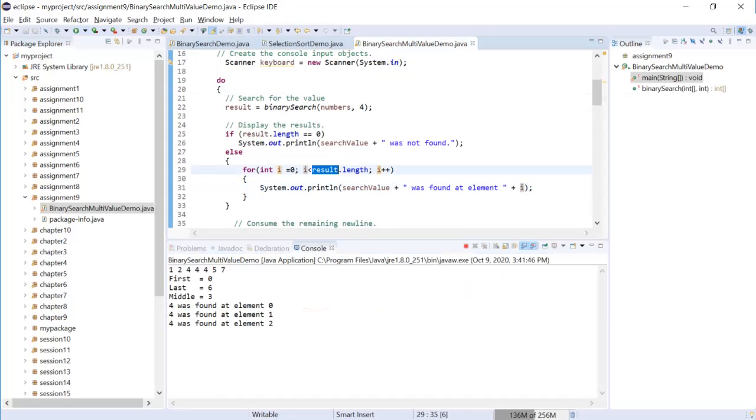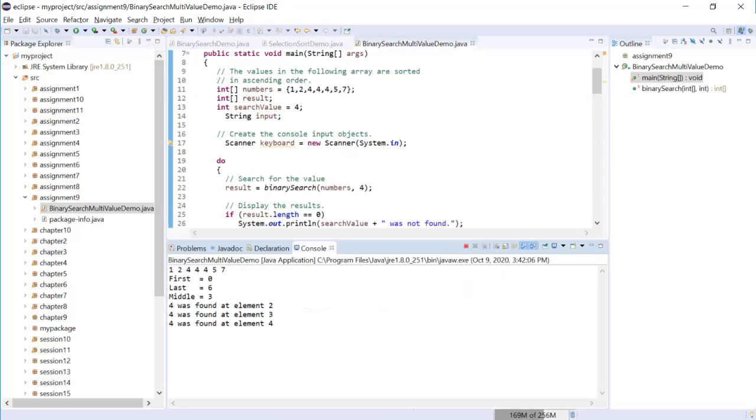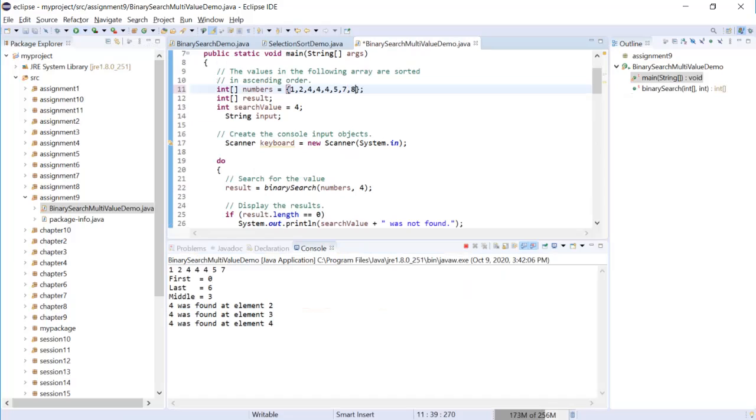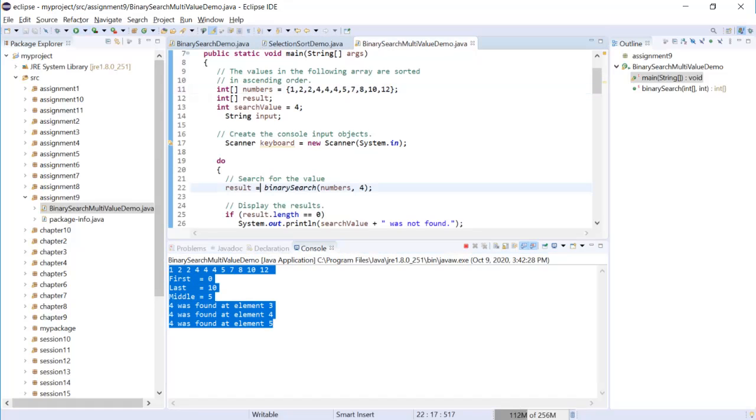It's not i, it's result i, the element of result. 2, 3, 4. And we can even add more to it. This will still become 2, 3, 4. Or let me add one more. This time it will be 3, 4, 5. So this is how you do it.